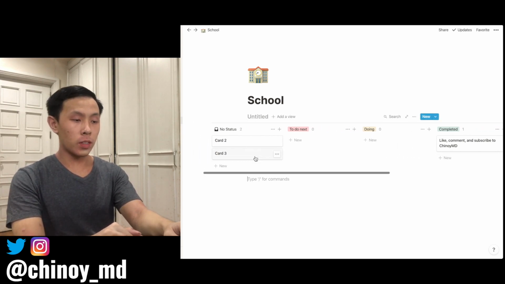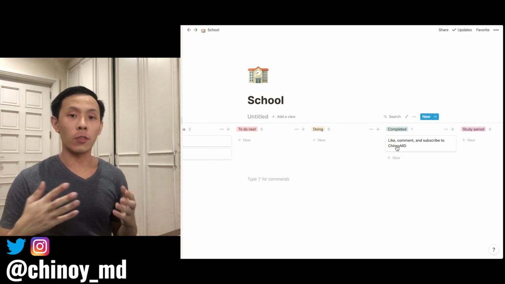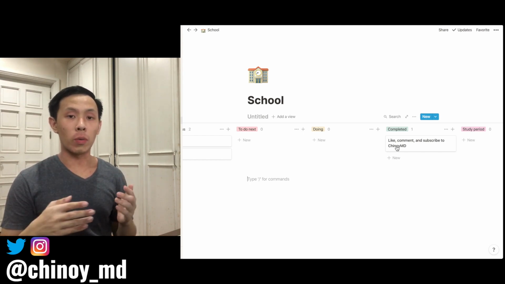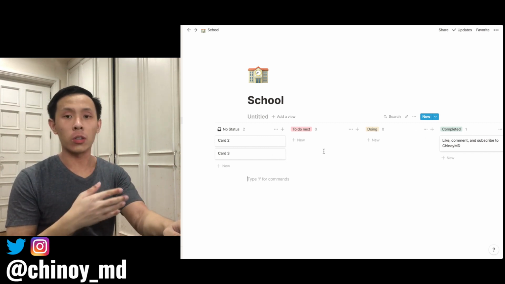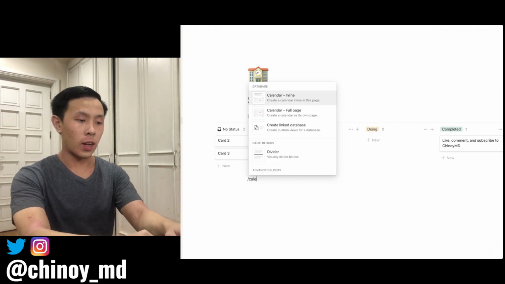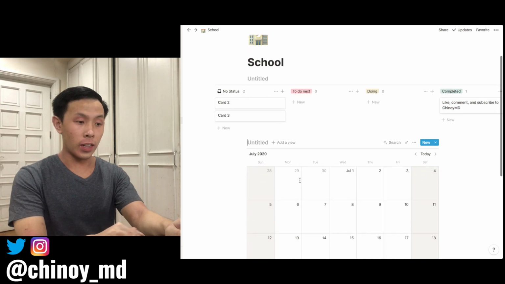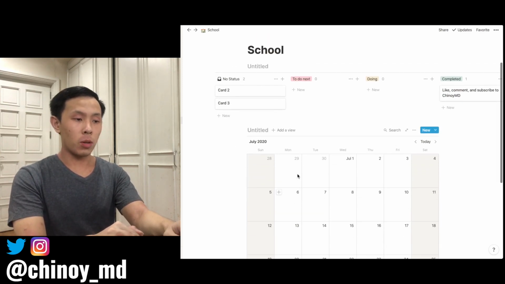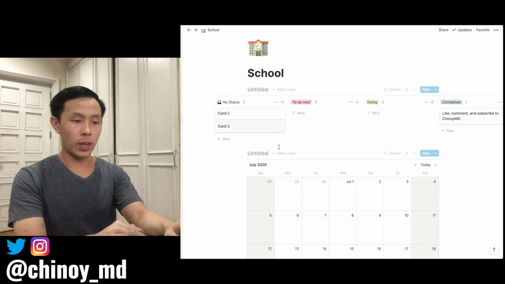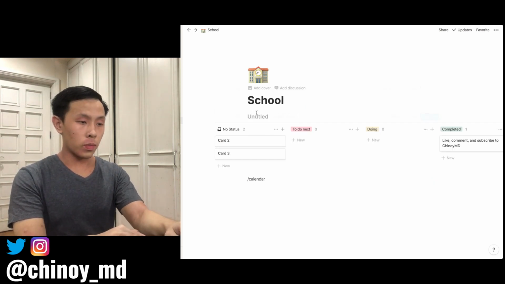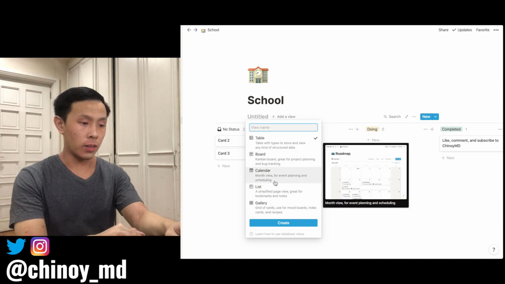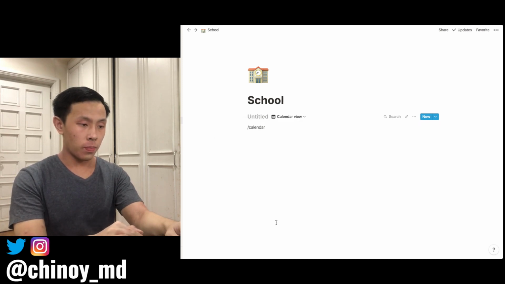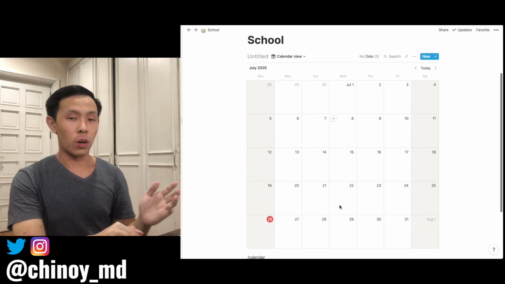Okay, so another neat thing about Notion is that with this board, you can see the progress of things. But what happens if you want to see when something is due or when an event is gonna occur? The nice thing about it is that you can, without having to add a calendar, although you could add one separately by just typing @ calendar, you could add a calendar inline to Notion and allow you to see events. But what if you want to integrate the Kanban board with the calendar? You can do that by going to view, add view, and then you have these options here, and you can actually add calendar. So create, and then now you have a calendar view of your Kanban board.